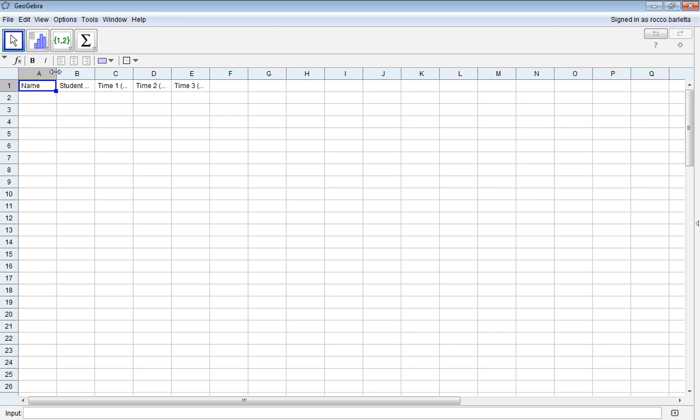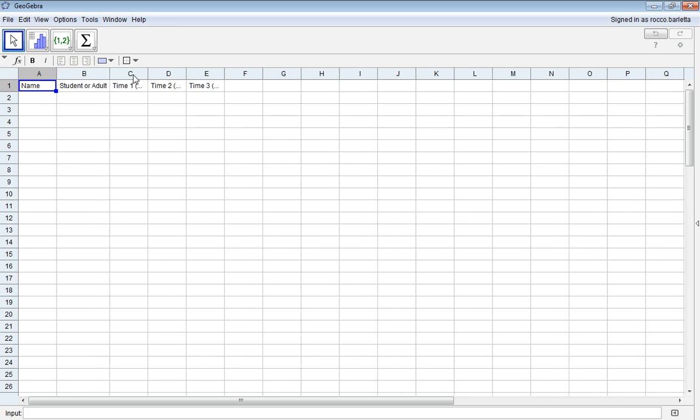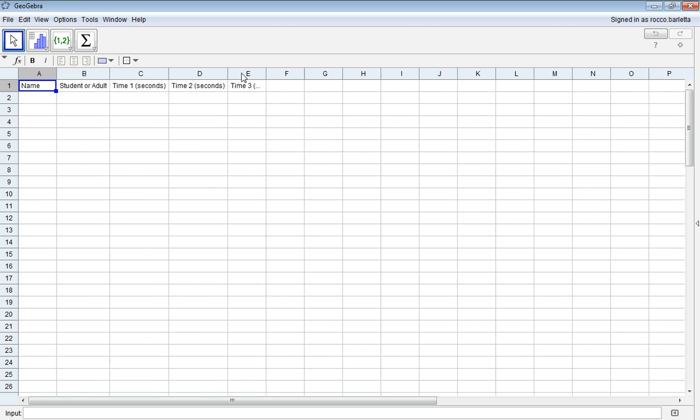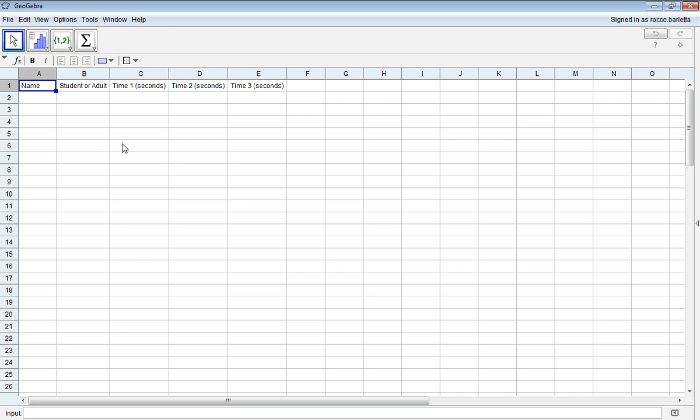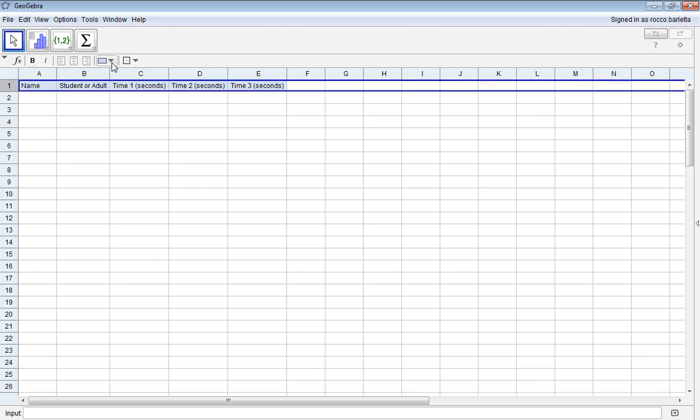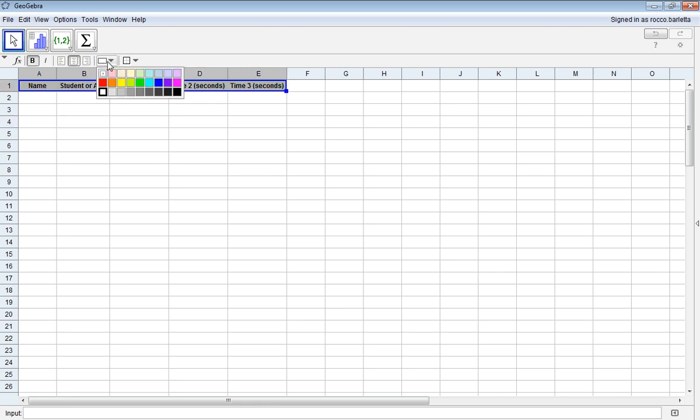Once you input that data, you can expand each column to get a better view of what each column looks like. If you would like, you can also format each row by selecting the row and changing the color. You can also center, make it bold, and add grid lines if you would like to. For this, I'll select just our categories and change the background color.